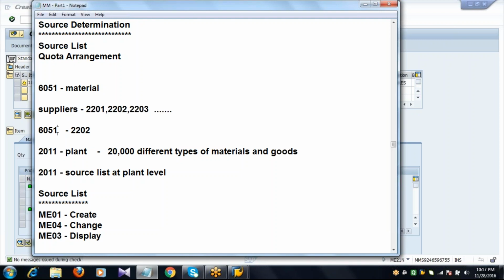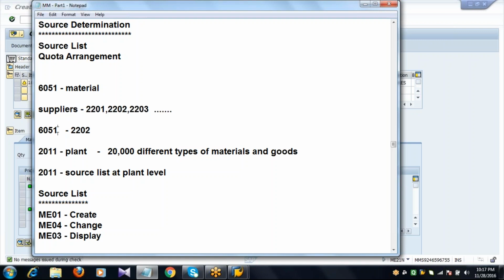If it is at plant level, it will affect all the materials at plant level, whatever the material, it may be raw material, finished, whatever it is. The second is the source list maintained for a particular material at plant level, so it will affect only that material.